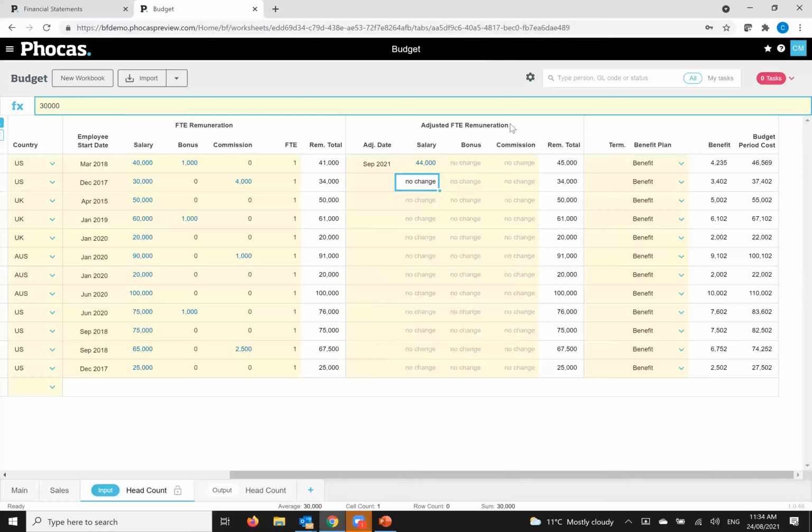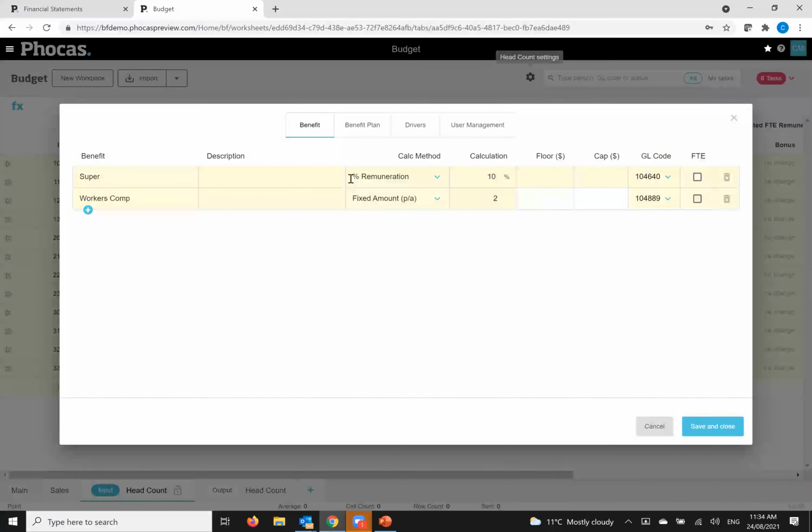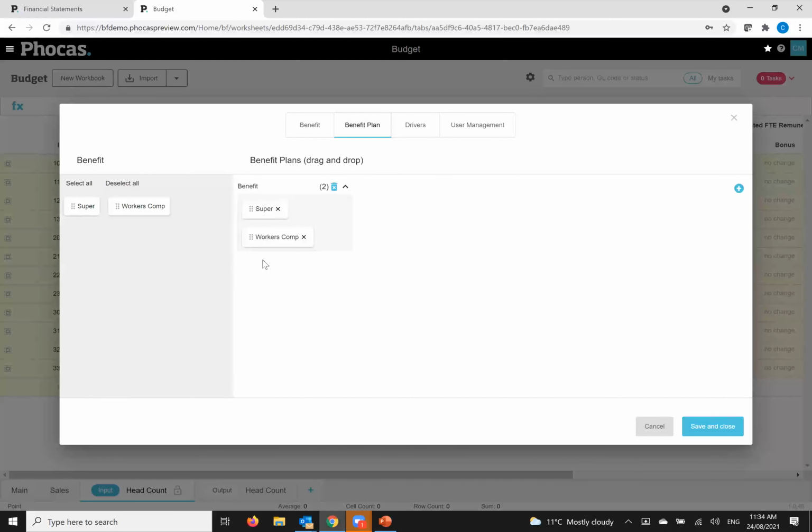But besides just doing our salary, bonuses and commissions, we can also set up other benefits. Might be superannuation, workers' comp. You might have as an incentive gym memberships or something like that. So you can bring in these different benefits to your employees and build a benefit plan. So you can have multiple plans.